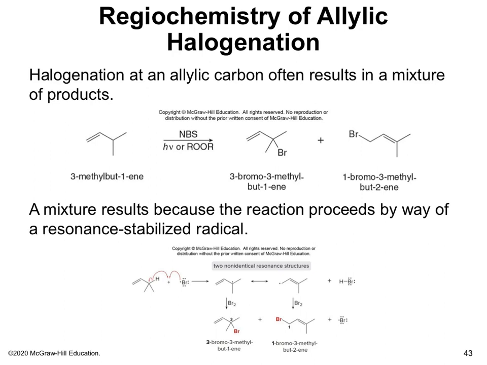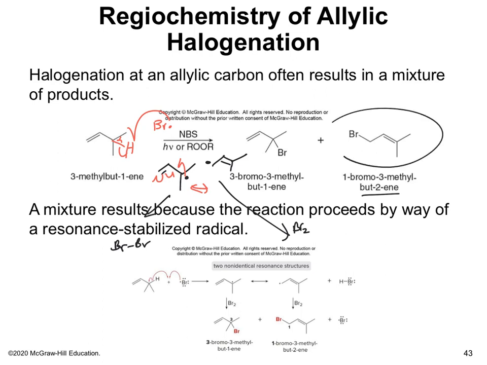So here you have a hydrogen. With NBS, you can do your bromine, and then you can draw your intermediate. I think it's important to be able to draw that intermediate. And then what they're showing you here is you get some of this competing because of the resonance structure. So be sure to look for that when you're dealing with allylic compounds, that you need to draw the resonance structure, and then either one of these can go to make a product in your next propagation step. And that's what this is showing you because of this resonance structure. You're going to get allylic bromination on the tertiary and on the primary.